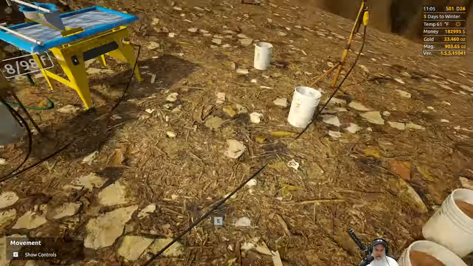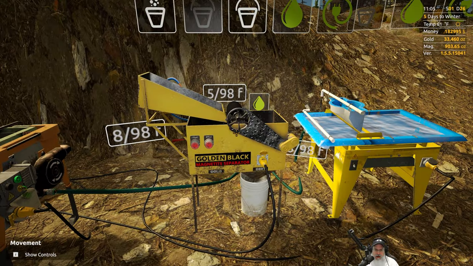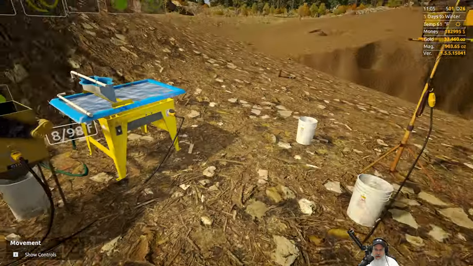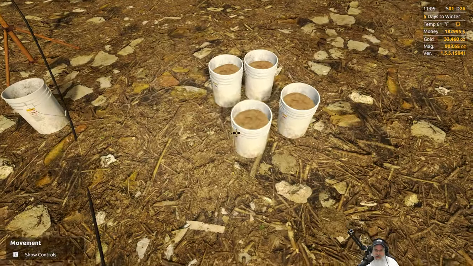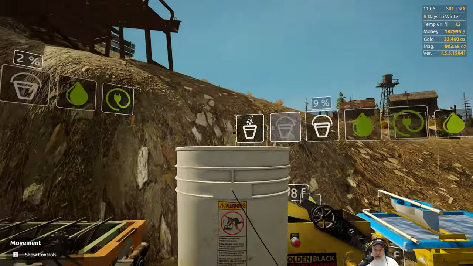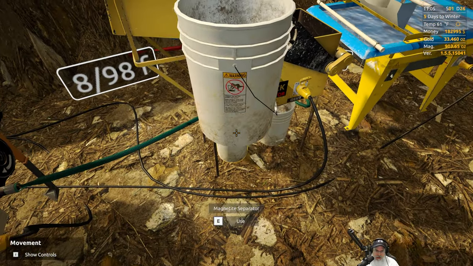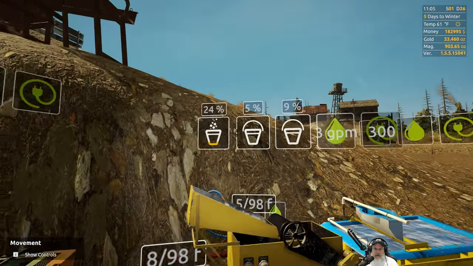Okay, so now we have the four duplex jigs. We're going to run these. I'm going to run all of them at the same time for the gold, but we'll just pay attention to what we got going on here. So we're starting at 9% with these. And we'll put that down there, and let's get this going here.